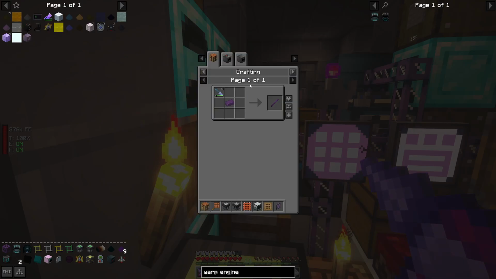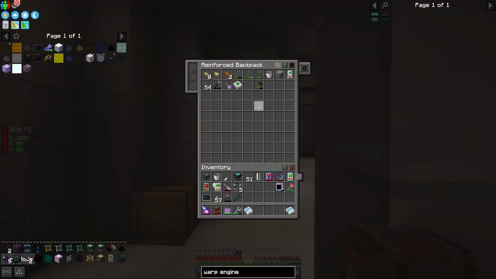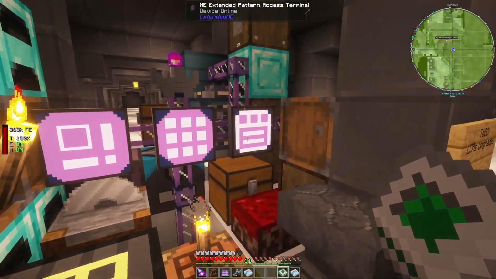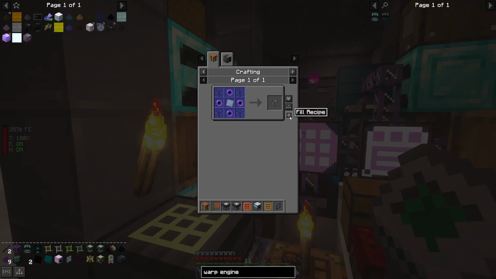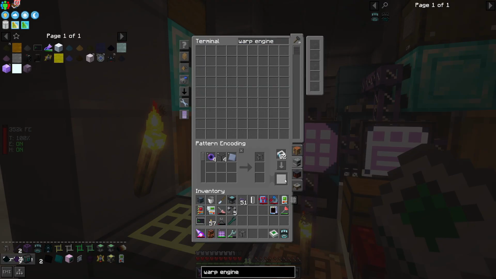Something tells me we're also gonna need the Microversium rods. And where the heck is my tool? There you go. 1, 2. Okay. We need the quantum link chamber. We can use the assembler for that.